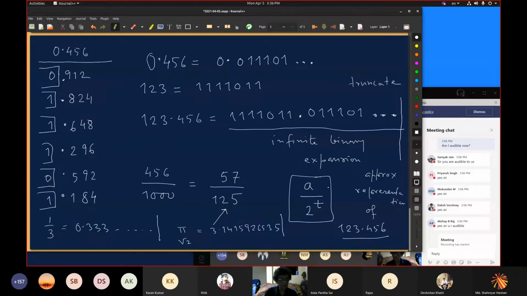Most things you cannot represent exactly unless it's of the form a over 2 power t for some integer t and some integer a. Other than that, you have to be satisfied with an approximate representation. In any case, whatever we do in decimal can also be done in binary without any significant problem.